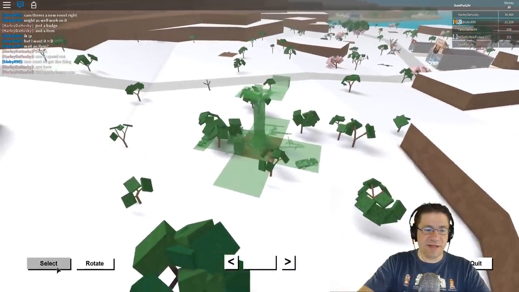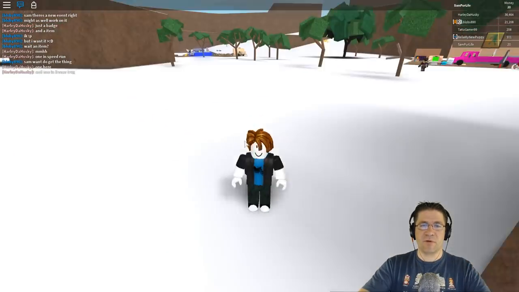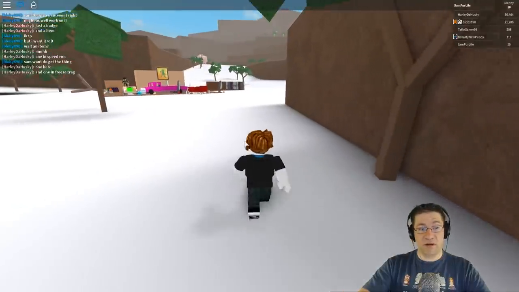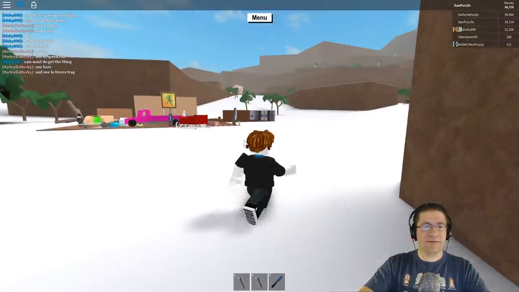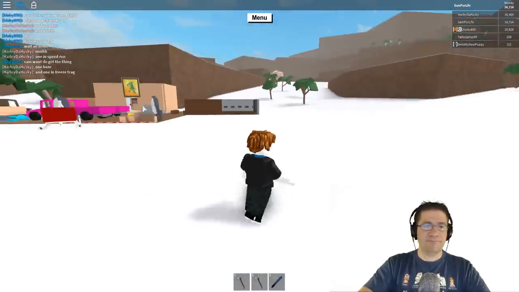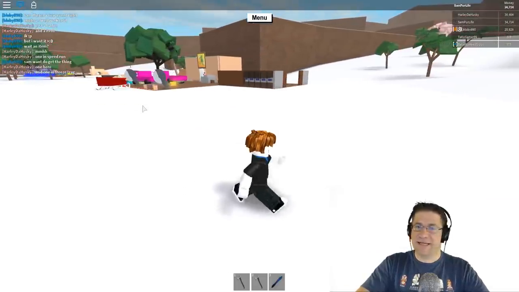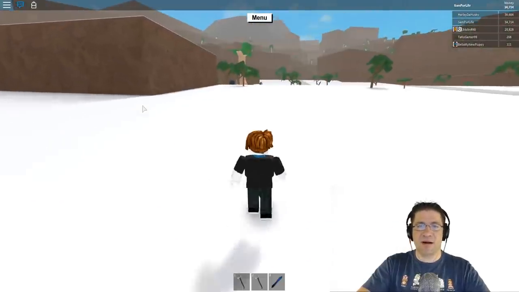Okay, looks like that's gonna be as close as I'm gonna get. Confirmed. Oh, we need to go this way. We need a car. Let's go get a car. Oh, there's a Bold and Brash right there. And two pink trucks. Nice, dude. Nicely done. All right.